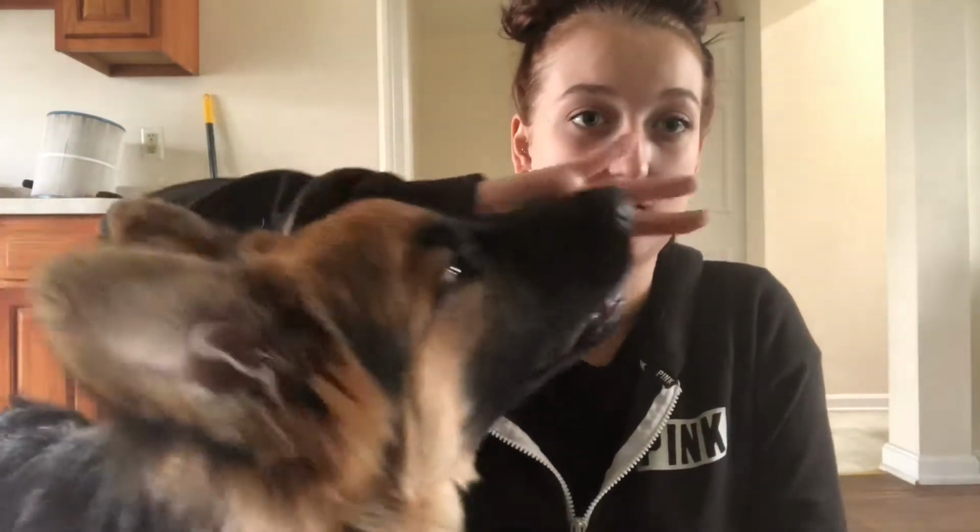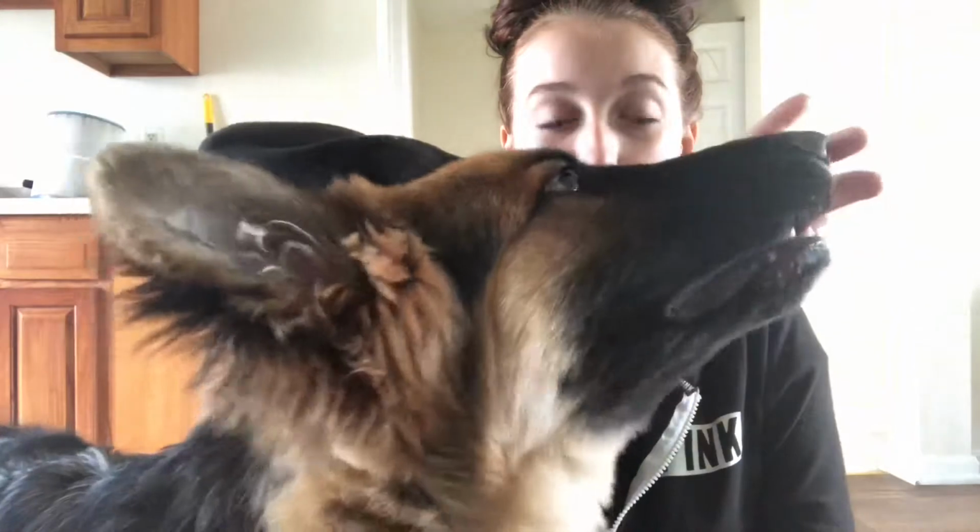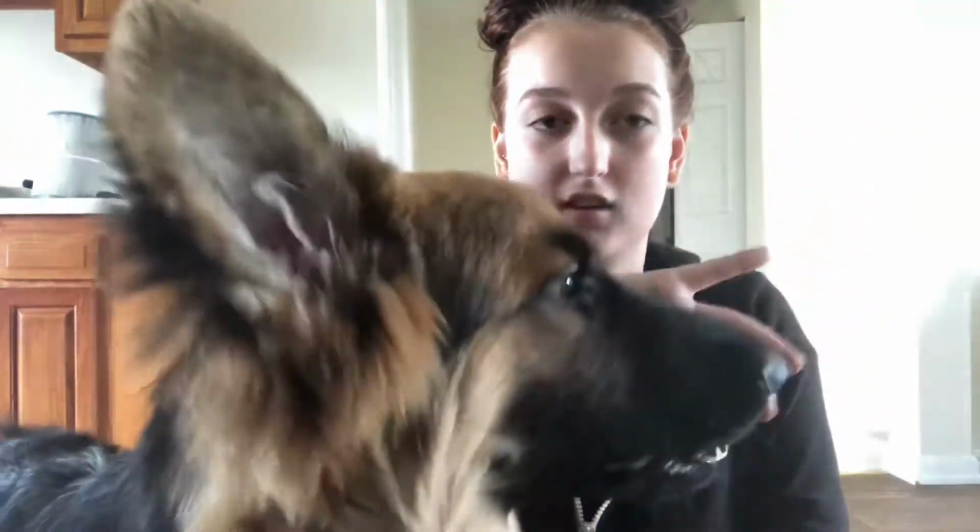But pretty much what you're going to do is have the treat or reward, whatever you're using, in your hand. You're going to have it so that the dog can smell it, lick it, nibble on it, whatever, but they can't actually get the treat itself. What that looks like for me in this case is I'm just going to have it between my 2 fingers, and as you can see, he can nibble it, bite it, all that, but until I actually give it to him, he can't get it out of my hand. All right, so that's the first thing that you want to make sure you have.